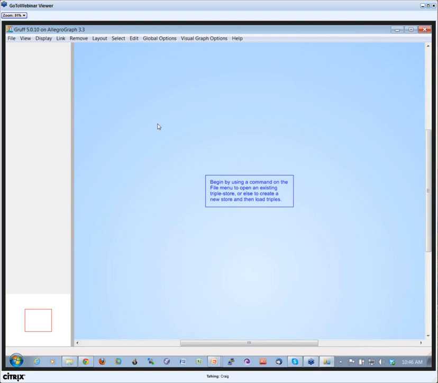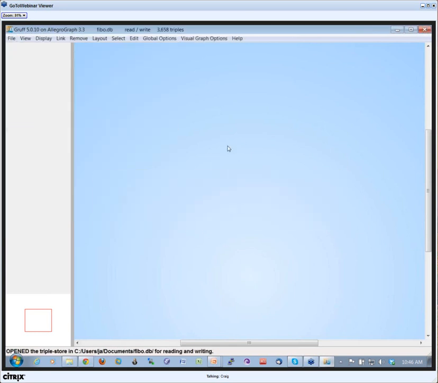And so, well, there's a group of banks that work on this, but the demo or the file I'm showing you here is created by David Newman of Wells Fargo. He uses this tool to actually display data for these ontologies that they're building. And so let me open that file. It's FIBO. So I have opened the database.